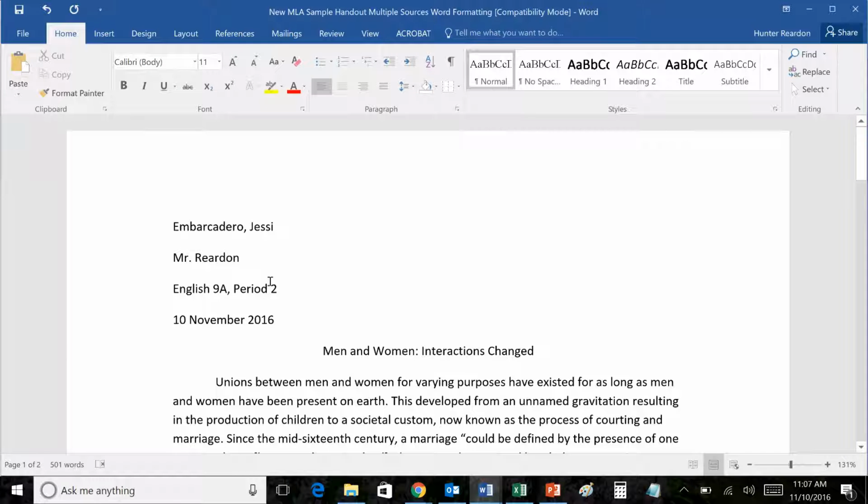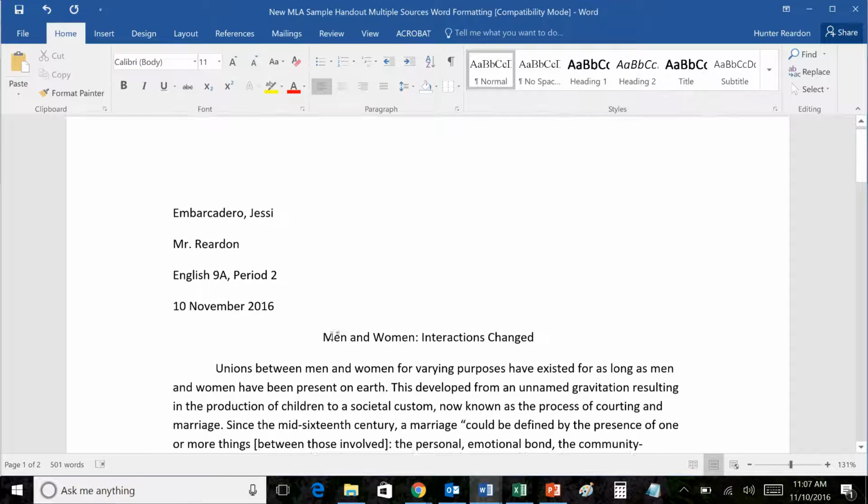Requirement 1, punctuation, so there needs to be a comma between the last name and the first name and 1 space. Period after Mr. if you decide to use it, though it is okay to just have the last name too if you want to. Comma after the course name, then a space, then period 2, and then of course the date. There's no punctuation at all in the date. You should not abbreviate anything except Mr. is okay, and abbreviating 9A is okay as well. All right, so our heading is good.